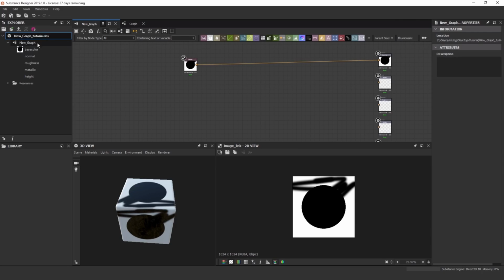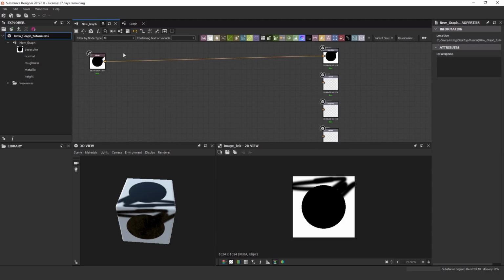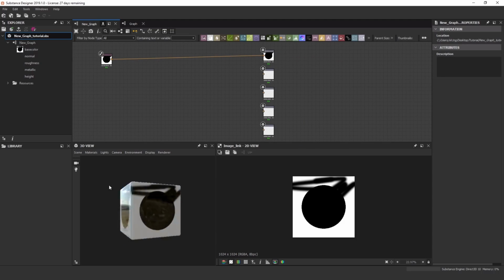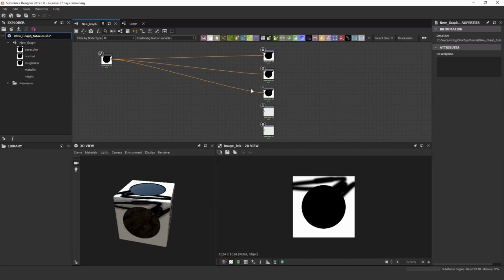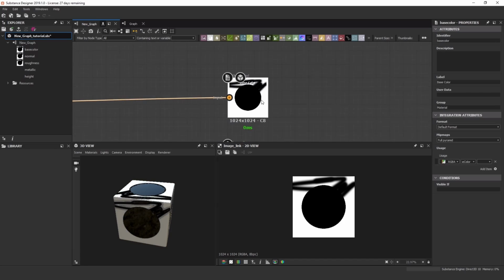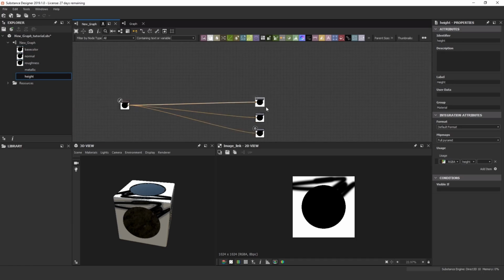Cool. So now our package name changed to whatever we actually named the file. From here, if you wanted to export, say this is really cool, you're finished with your material, and you want to export all the outputs. And by outputs, I mean the outputs that we talked about a little bit in the beginning from the template that we chose.